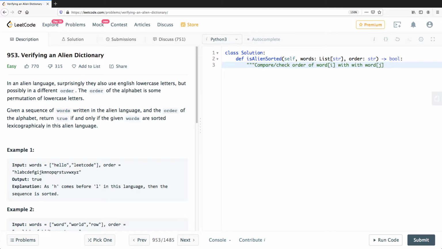So compare or check order of words, word i with word j, where i is less than j, and return true if word i is less than word j lexicographically.